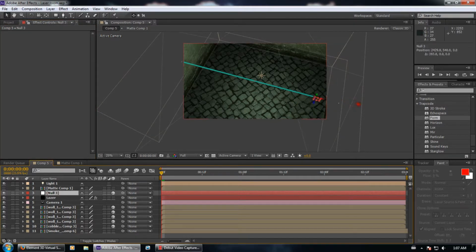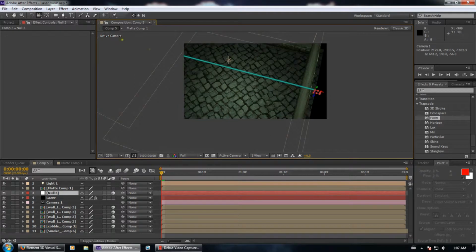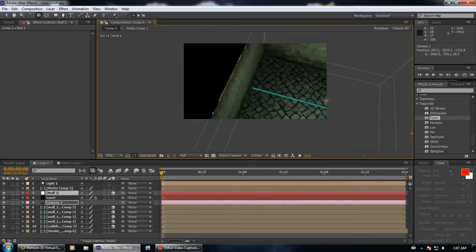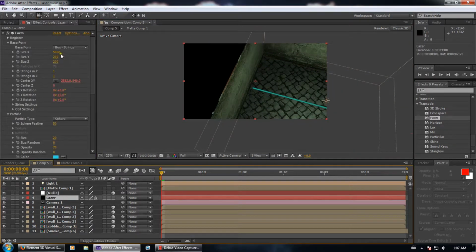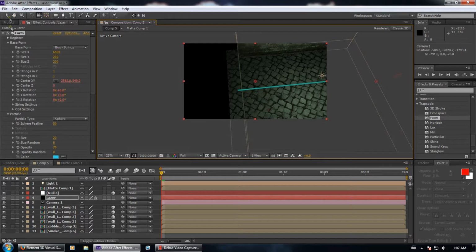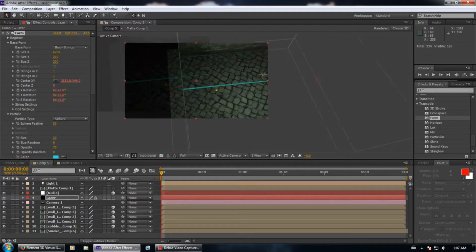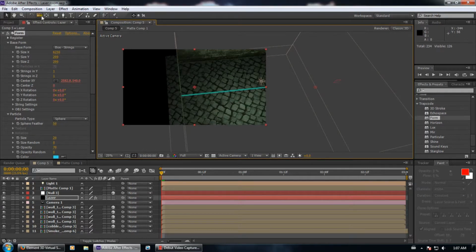Our null we can move, and basically we can now start moving around our null. I want it to be at about the wall. Specifics don't really matter. However, if it goes beyond the distance of the wall, it will show up. It will keep repeating forever, so you don't want it to be going too far. Like that. So I now have a laser within my room.